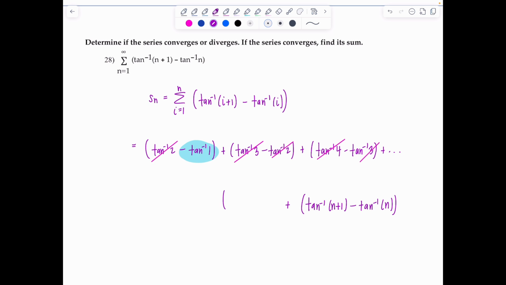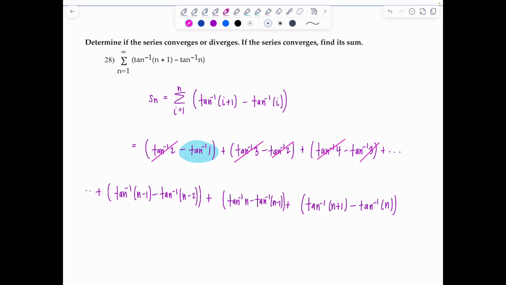Before that would be n minus 1, so that's tan inverse of n minus tan inverse of n minus 1. Should we do one more? N minus 2 would be tan inverse of n minus 1 minus tan inverse of n minus 2. Okay, so I'm expecting only one survivor here as well, right? These are one apart, one survivor. I should only have one survivor at the end.